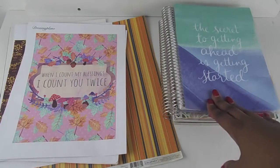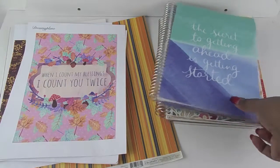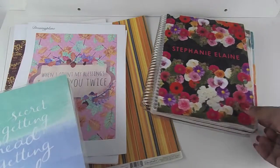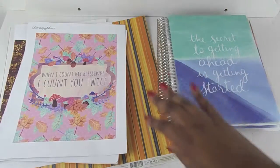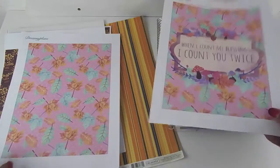For today's video, I'm going to be showing you guys how to do DIY covers for your Erin Condren. I'm going to be doing one for my Erin Condren notebook and for my Erin Condren planner. I got these covers from Etsy shops that I printed. I'll leave the link down below. But these are the covers that I'm going to use.